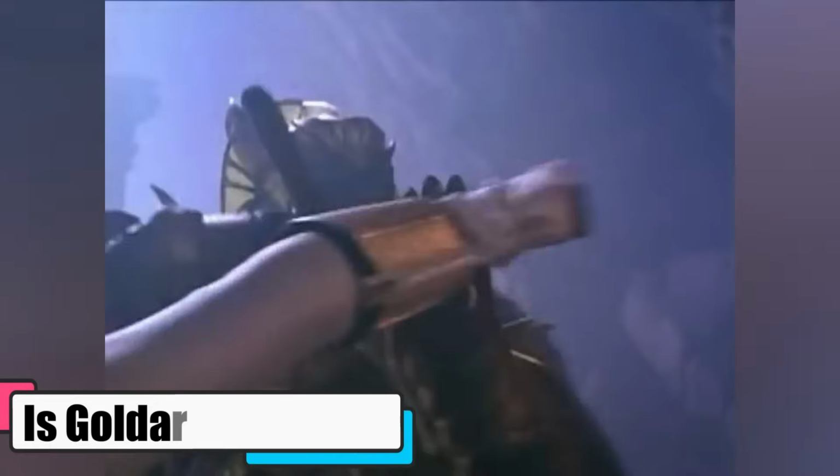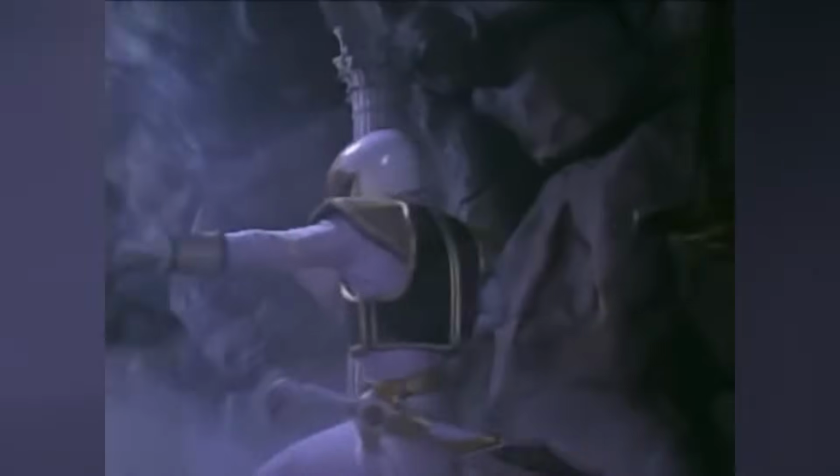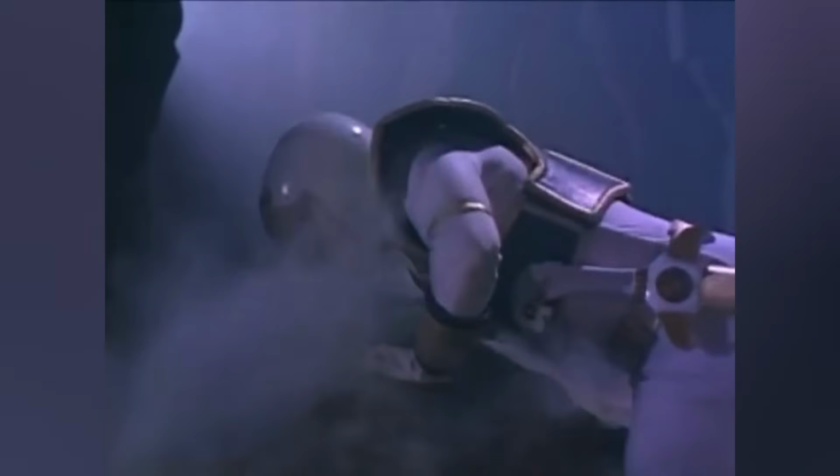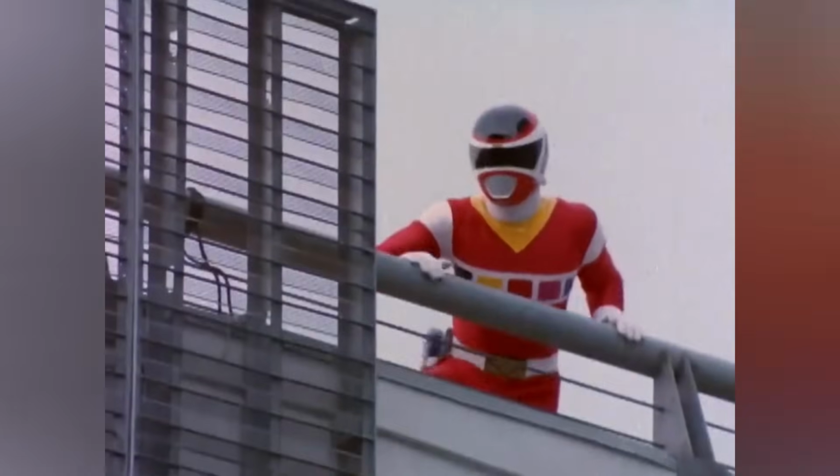Is Goldar immortal? The eternal question. Is Goldar immortal or not? It is like the Schrodinger's cat of the Power Rangers universe. We just do not know. To get more information about the answer to that question, let us talk about the series finale of Power Rangers in Space, aka Countdown to Destruction.